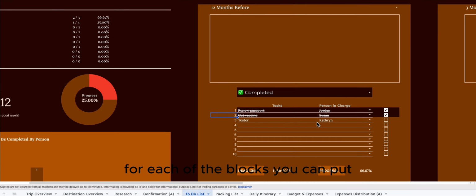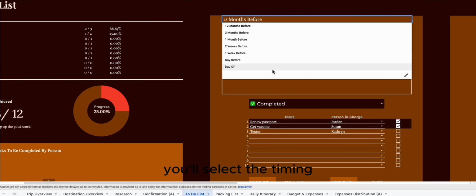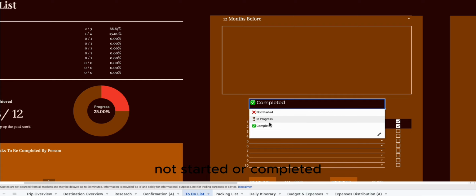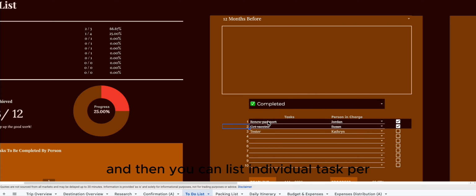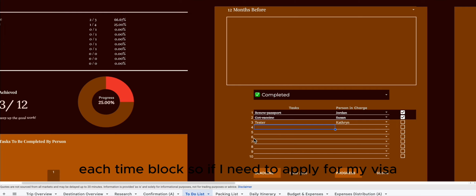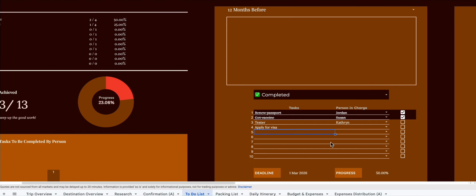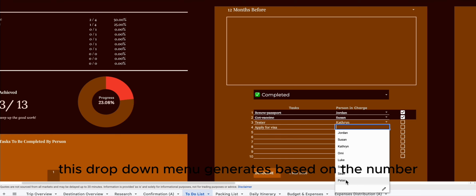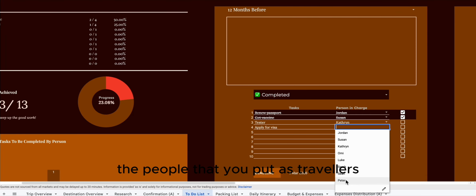For each of the blocks, you'll select the timing. You'll select if this complete block is in progress, not started, or completed. And then you can list individual tasks per each time block. So if I need to apply for my visa, you can assign a particular person, and this drop-down menu generates based on the people that you put as travelers.